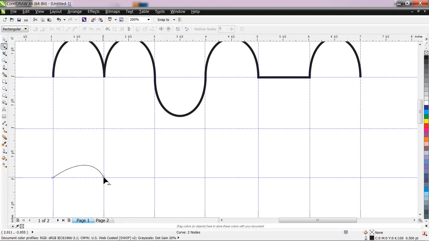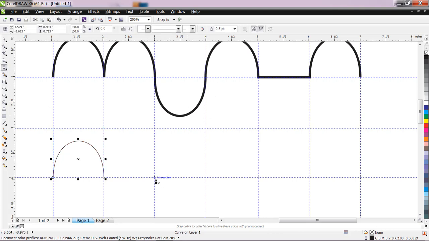Now with the help of the shape tool, you can make this line a curve. Okay, but it is quite difficult with the pen tool. You have to keep practicing the pen tool, but it is very easy with the Bezier tool. Again, let us see how to create.